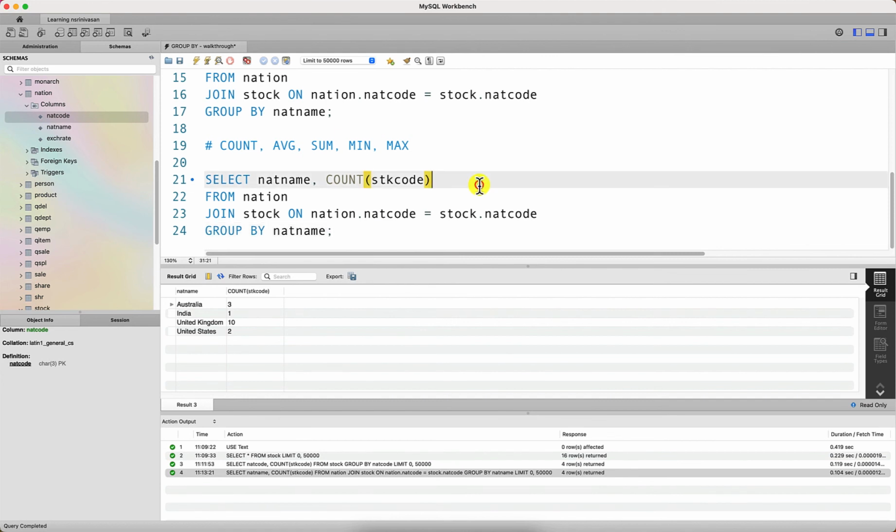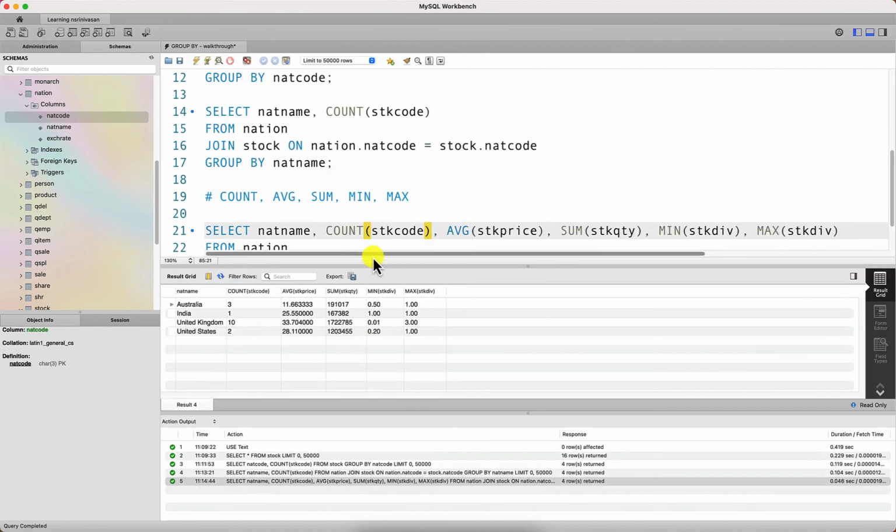Now, in addition to doing just a count of stocks, one can also find the average stock price. One can also sum up stock quantity. One can find the minimum value of stock dividend and the maximum value of stock dividend.